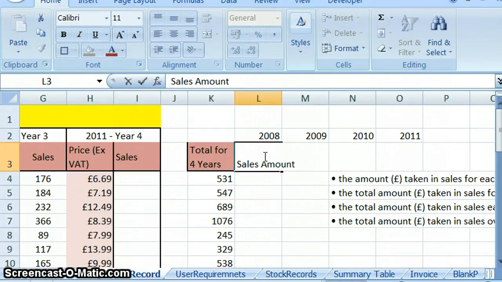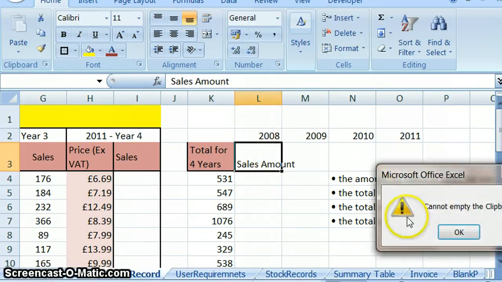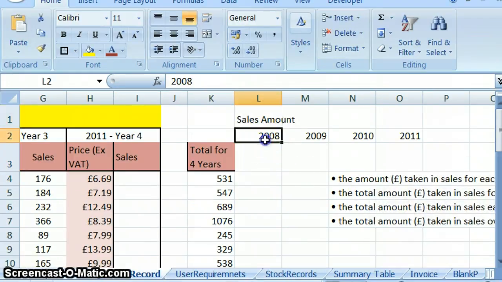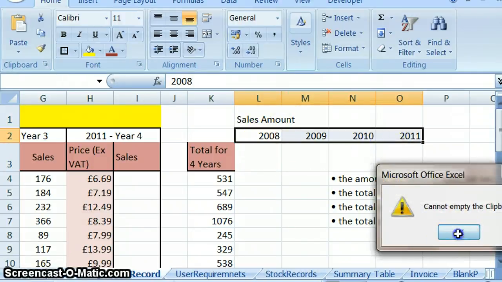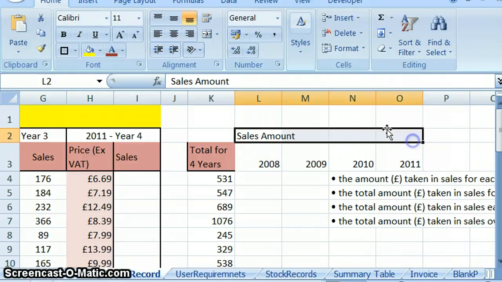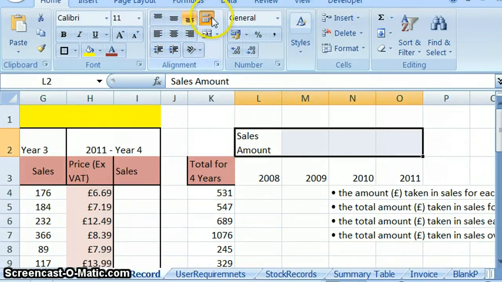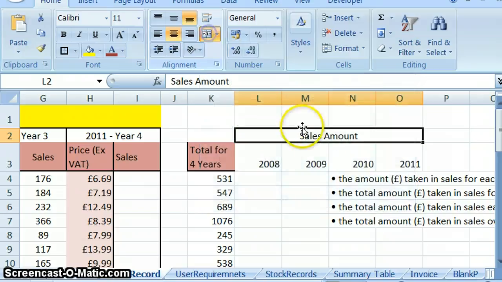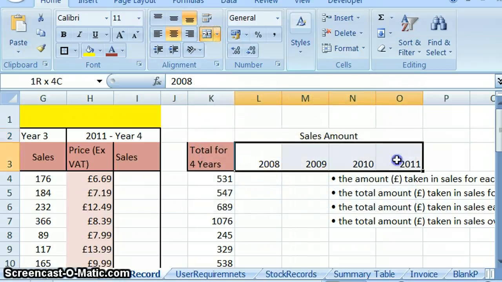Actually, it's better to have sales amount written at the top, and then have the years written underneath here. I don't know why that error is coming along for me, but there we go. And if I just highlight this and merge it, you know how to do all the mergings now. Merge across the center there and move these into the middle, etc.